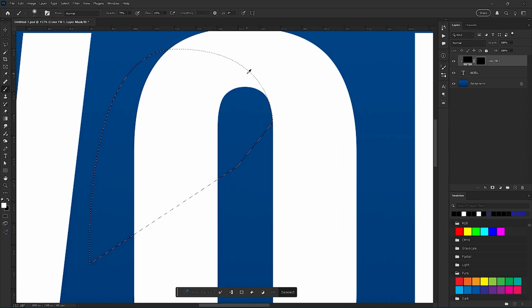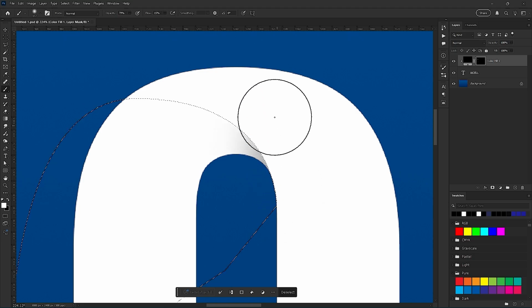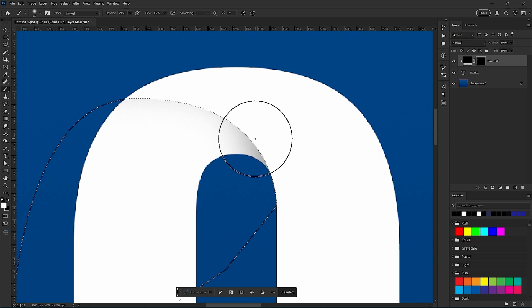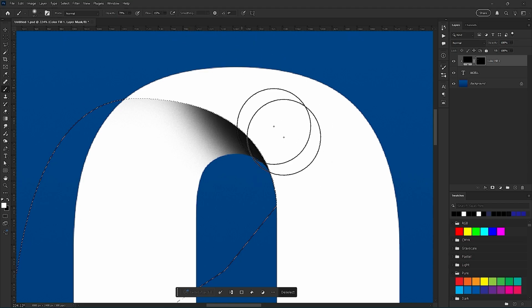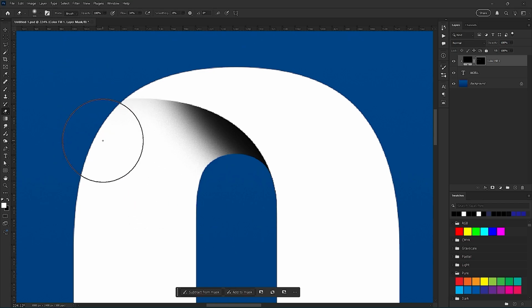Thank you, Control Z. Now, press B on the keyboard, check if you are on the mask, check the color background, color foreground, and start drawing. And when the 2 points are colliding or connecting to each other and the shadow starts from there and out, you need to make this place darker than the other areas. Just look at your hand on a table. The closer the contact point is, the darker the shadow will be. And start drawing. A little bit too much. And fade out the end, because this harsh line over here is not very beautiful for a design.